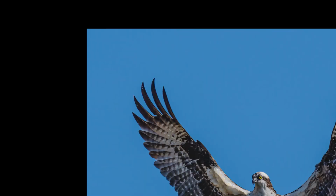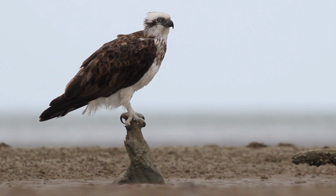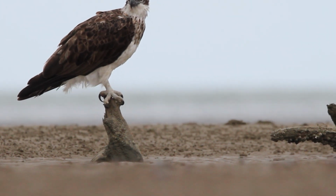The osprey may use the same nest year after year. The nest is made from sticks and driftwood and may be huge after many years. It is usually placed on a cliff, a dead tree, or even a radio mast. Both birds bring sticks, but the female usually places the sticks in the nest. The nest is lined with grass, seaweed, or bark. The female does most of the incubation while the male brings food to the nest.